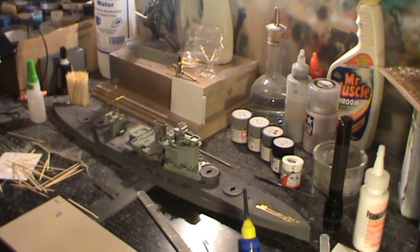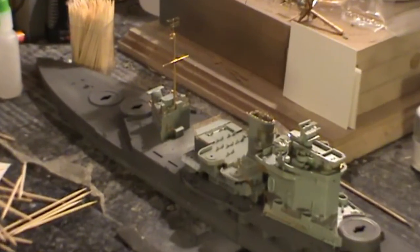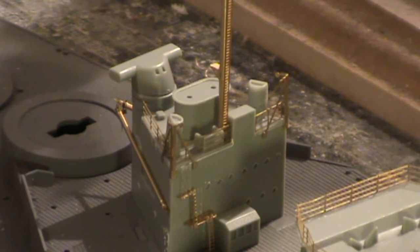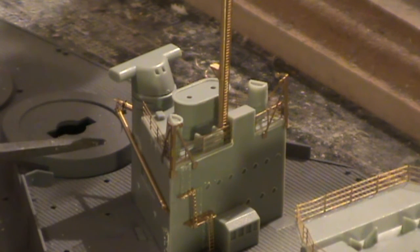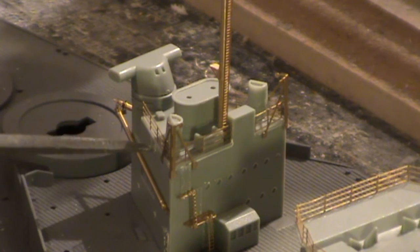I've got some of the last few bits now finished on the rear superstructure, and I think the last bits for the photo etch on that side as well. So if we just zoom into the rear superstructure, we'll be able to see what's going on there. There you go. So as you can see there, we've got one of the derricks in place, the 40-foot ones, and then there's also one on the other side. We've also got the photo etch railing in that goes all the way around. We've also got the derrick supports on this side and also on the other side.